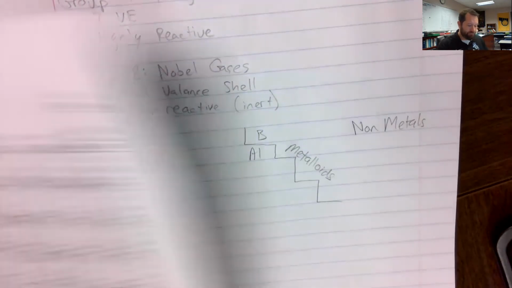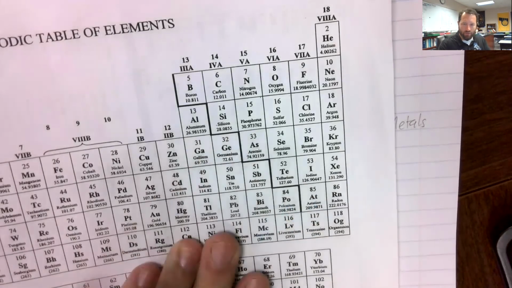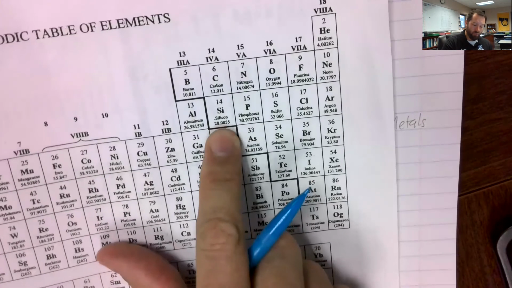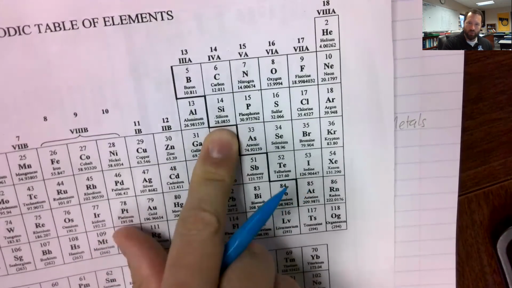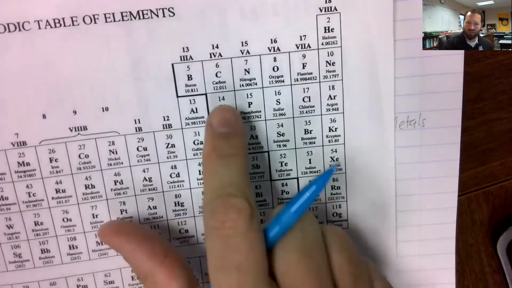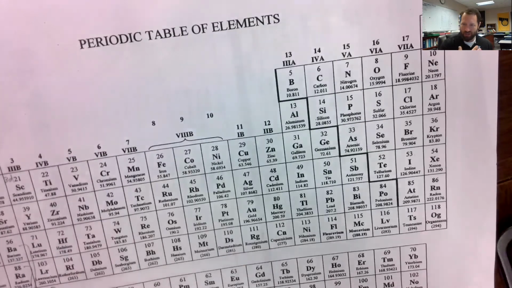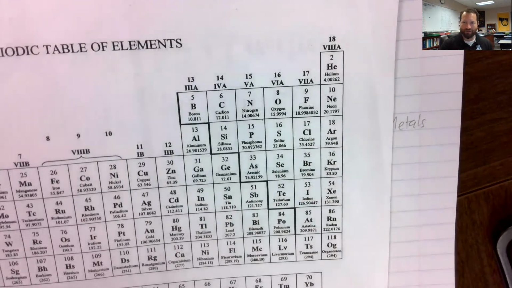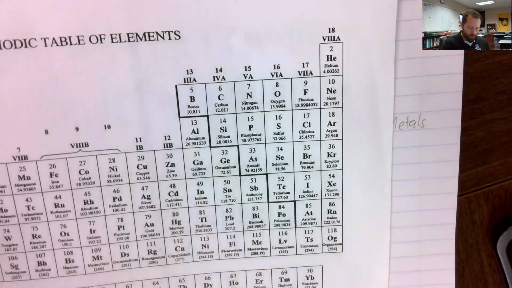For instance, silicon, it's a metalloid, really, really important in the computing industry. You've heard of Silicon Valley. Silicon, the reason why it's so important is that we can turn it on and off. We can turn it on to a metal and it can have the properties of metal, and then we can turn it off and have the properties of non-metal, specifically the ability to conduct electricity or the lack of the ability to conduct electricity. That's what makes silicon so important.